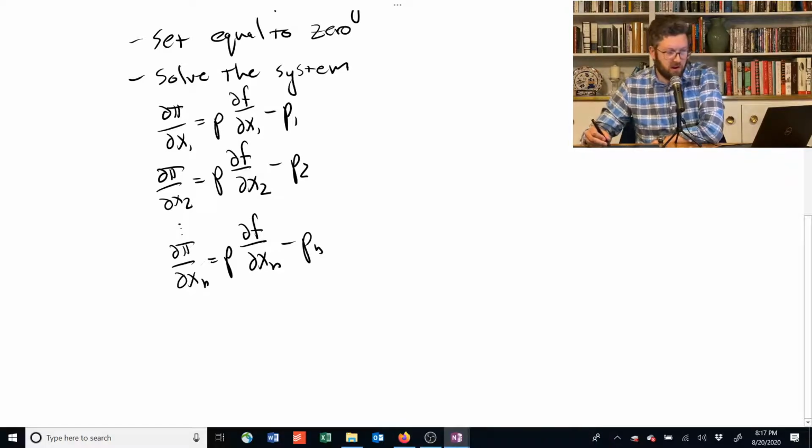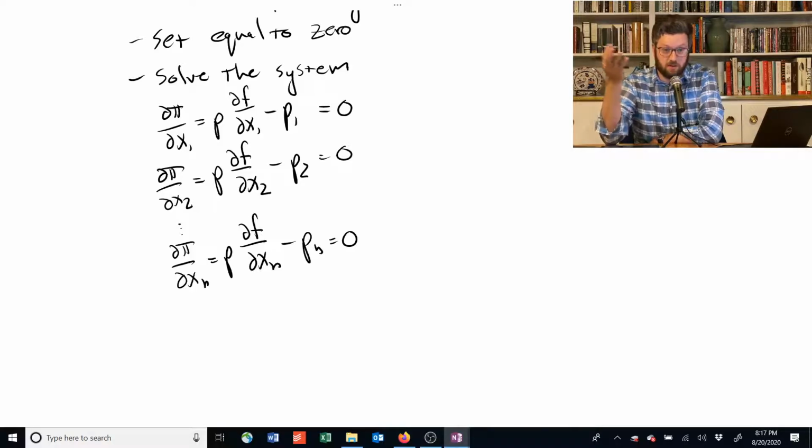Step 2 is we set all these things equal to 0. And step 3 is we solve the system. I'm not going to do an example because it's just kind of tedious, and it illustrates the same kind of stuff that we did for the case of 2 inputs, but you basically use the same kind of approach, okay?